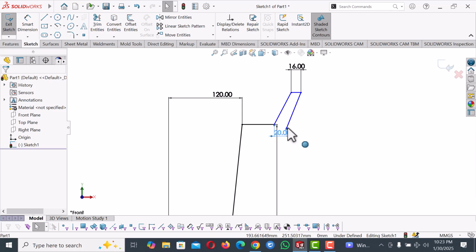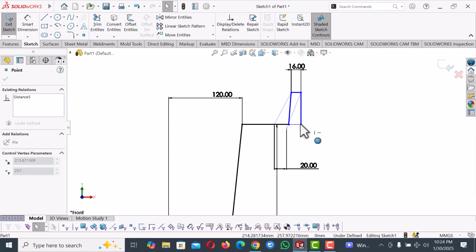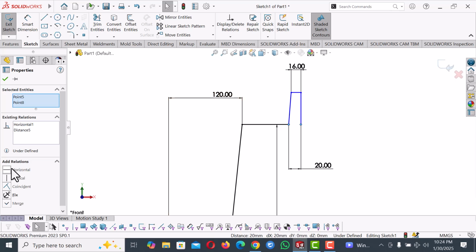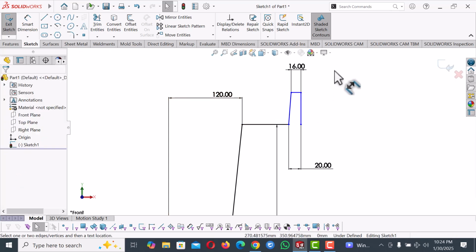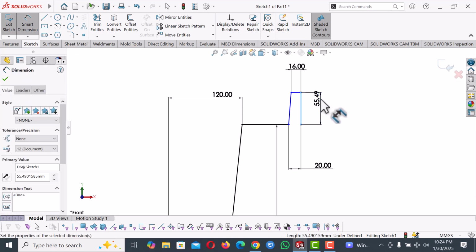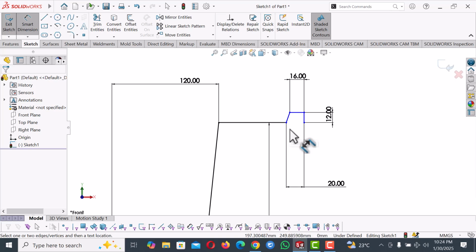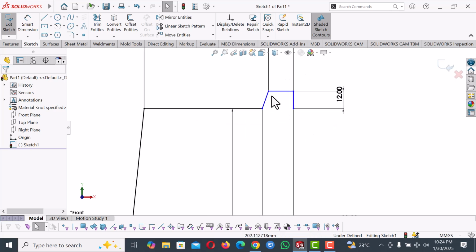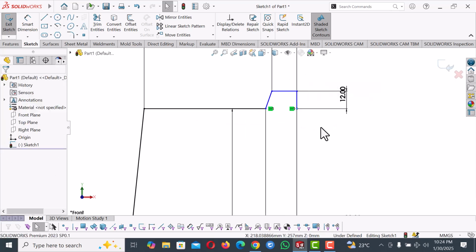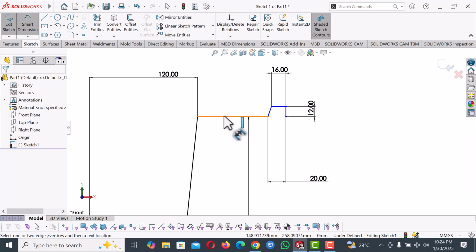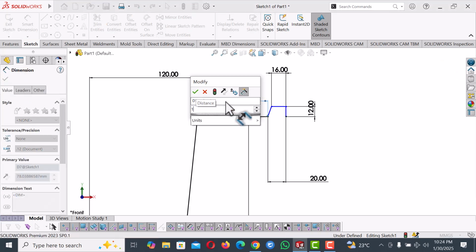Select. This point control this point horizontal. Now this line dimension 20, 11. Okay. Now this line dimension 10.